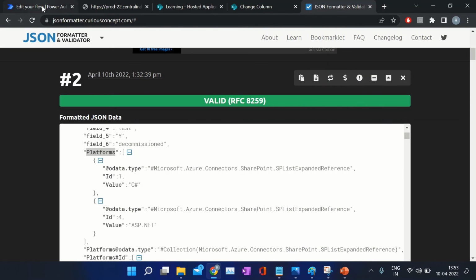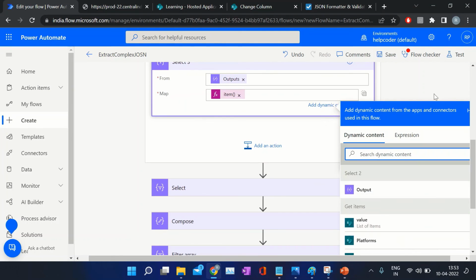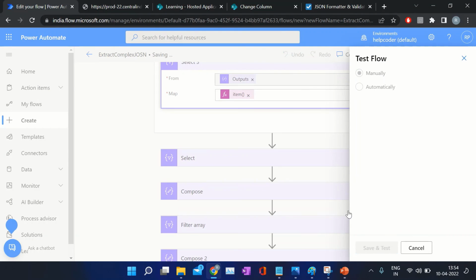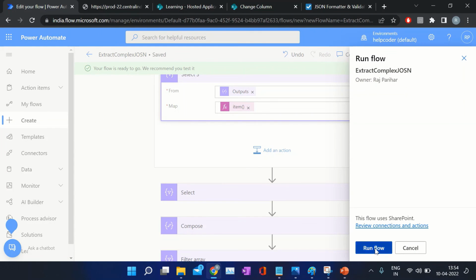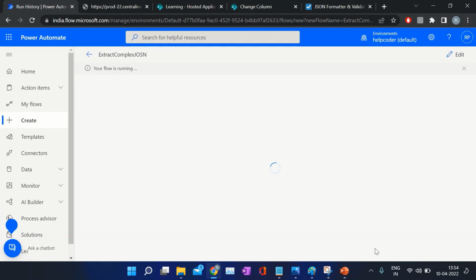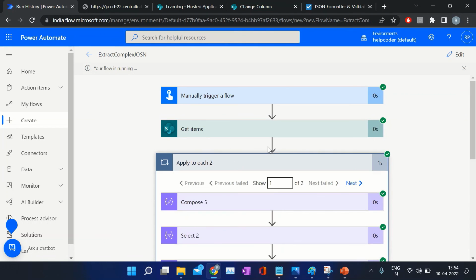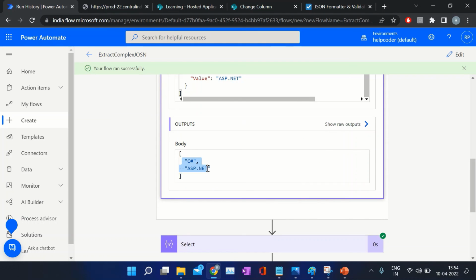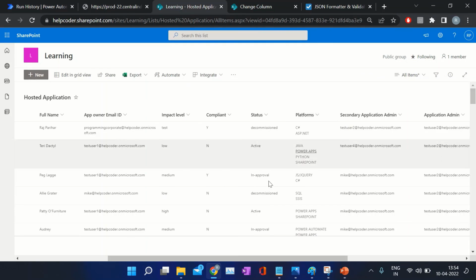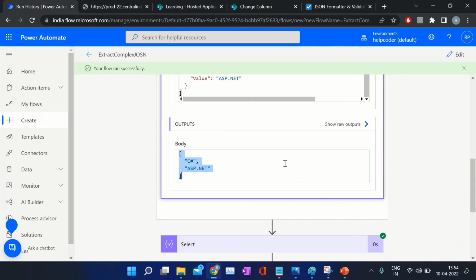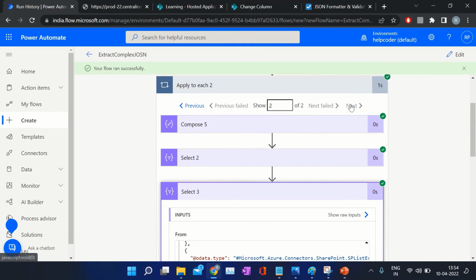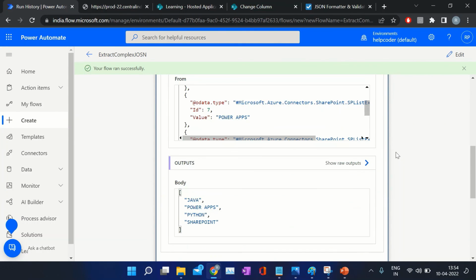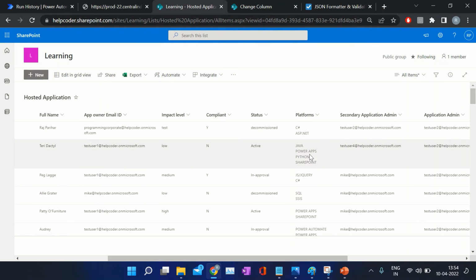Let me confirm, yeah, capital V, and test it. Our flow ran successfully, and these are the values for the first element in the list, and this is for the second element in the list.